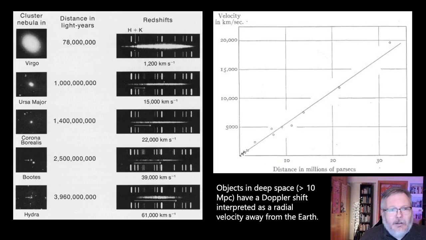This picture on the left-hand side shows what it says is nebula, cluster nebula. These are actually from Hubble's original, I think, 1920s observations, when the word galaxy wasn't, believe it or not, I mean, I'm talking almost exactly 100 years ago, used as we would now use it. So these are actually what we would call galaxies, and they're in different constellations. That's not important. What you can see is that they're kind of smaller and fainter, and that corresponds to these different distances.